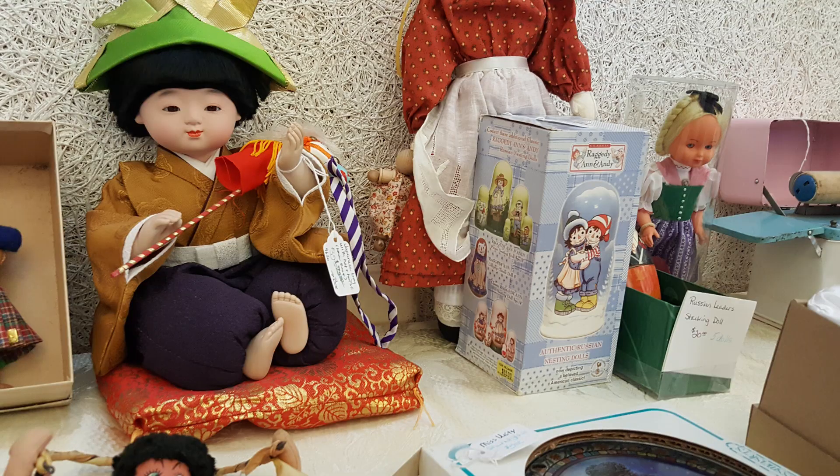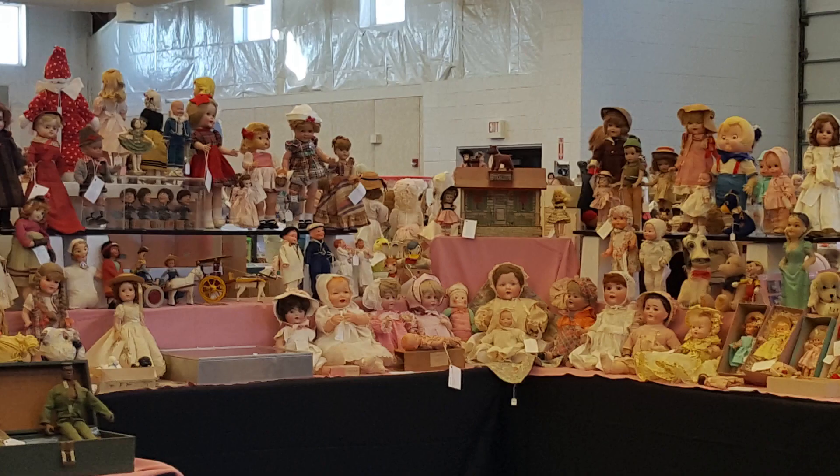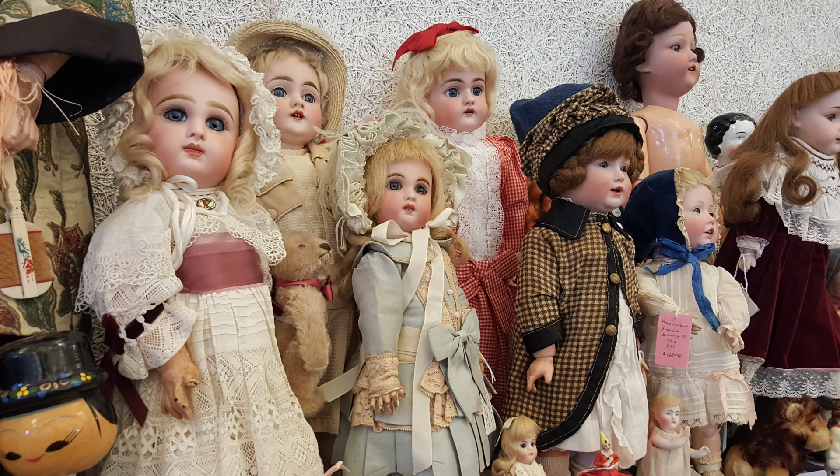So this brings us to the Kane County Doll Show! We had this one this month, and then there's one next month — the Chicago Toy Show at the end of the month. So this is going to be quite a doll-show-filled couple of months. And Star Wars Celebration is in between all of that. So pray that we win the lottery and aren't poor for the rest of the year.